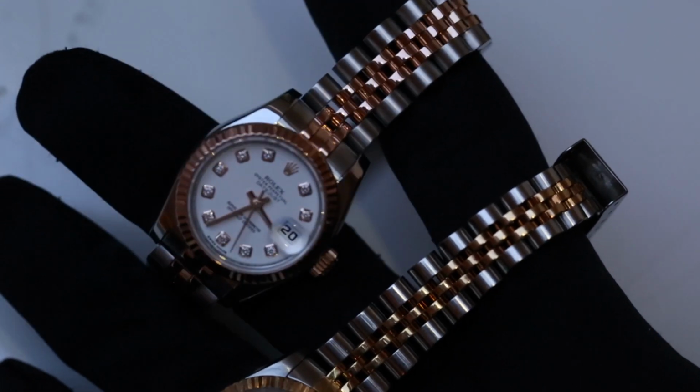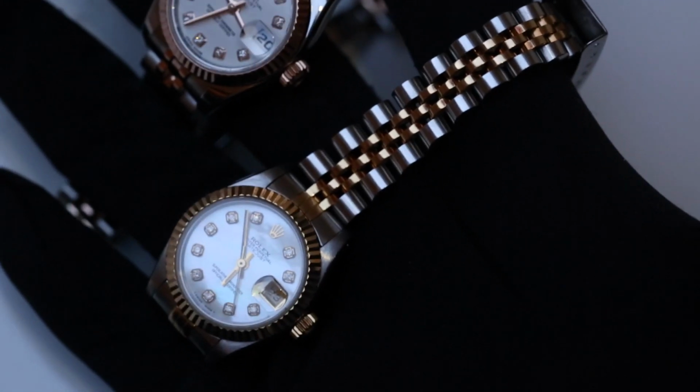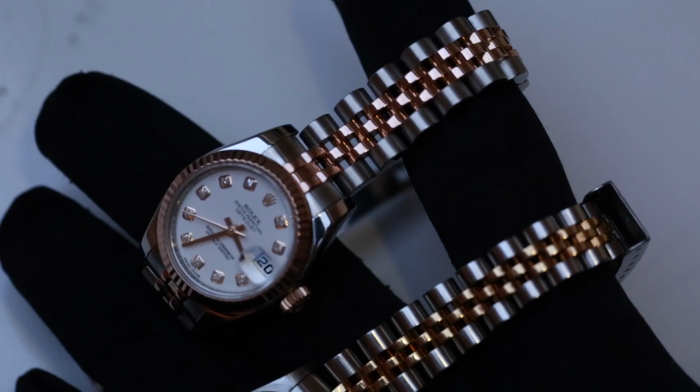A little bit more technology goes into creating that alloy versus the yellow gold alloy they make for 18 karat. In fact, you can even see the difference in wear and tear on these two watches we have here. The steel and yellow gold version, if you can't tell already from the different case setup and also different bracelet and clasp, it is a much older watch than the steel and rose gold version.